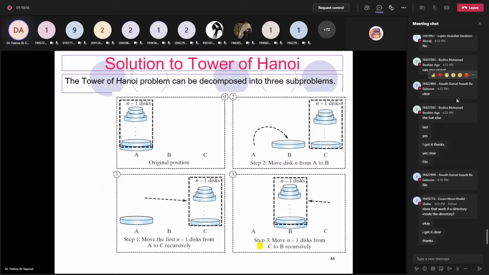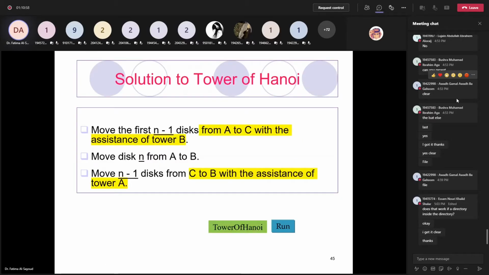Let's see how we can do it using a recursive approach.